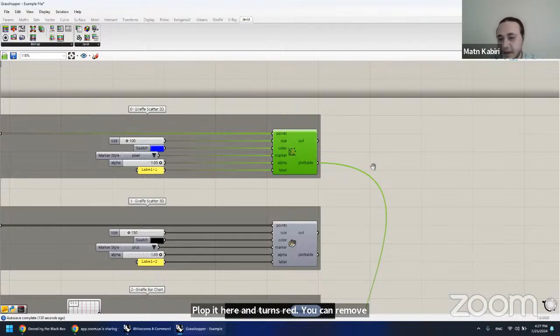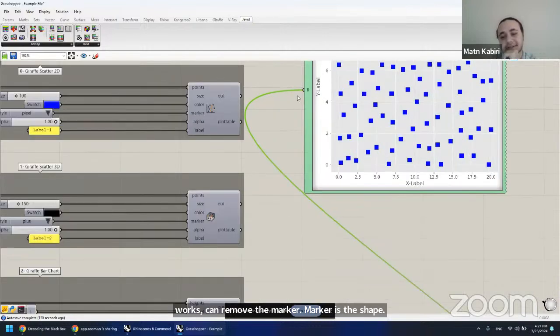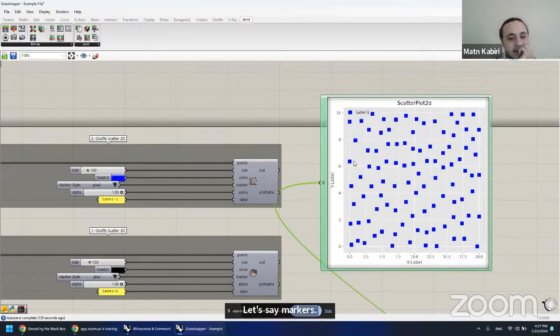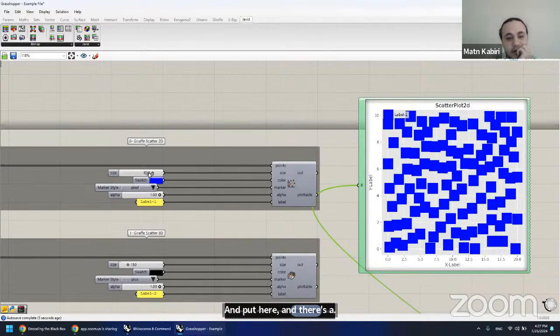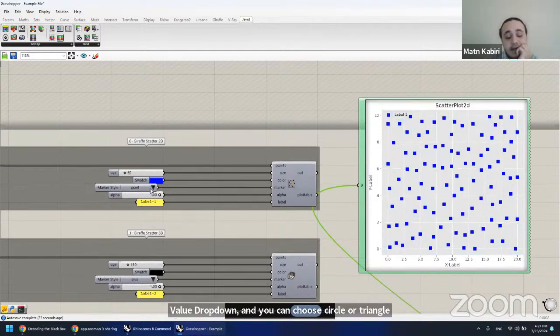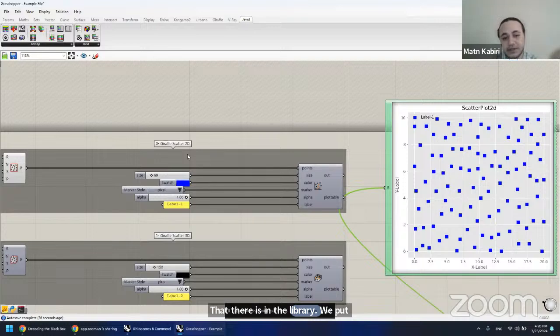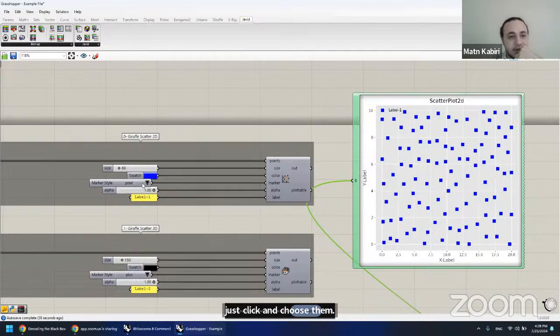Marker is the shape of the points, or let's say markers, put here, and there's a value drop-down, and you can choose circle or triangle up or everything that there is in the library. We put it here, and we can just click and choose them. It's actually here in the draft, and you can pick the marker like this, and the marker style would be whatever you choose, like here, star.